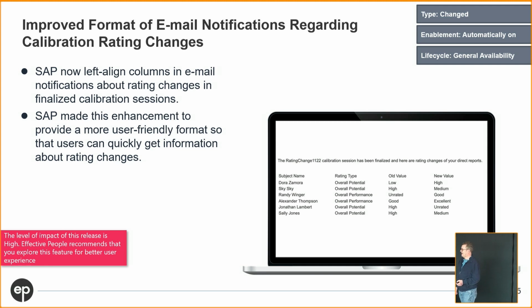And this one has been so annoying for all our clients for a long time. If you change the rating of a performance form in a calibration session and you send the mail to the manager, then depending on the label in the rating scale or even the name of the employee, it was not aligned in any way. You couldn't see the columns. You couldn't see where the rating was and where the name stopped. So SAP have actually listened this time and created an email template that looks like it should. This is a huge improvement from the previous standard email for ratings changes in a calibration session. And again here it says for better user experience, and it is.